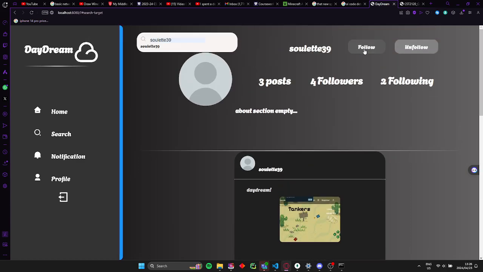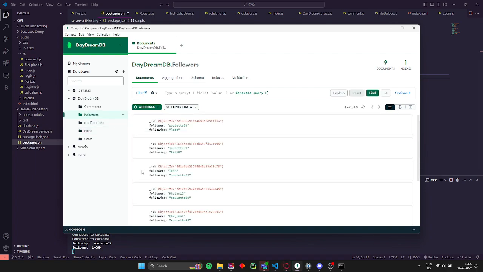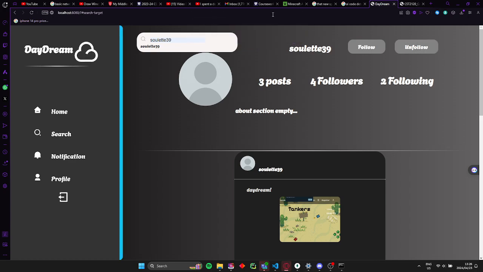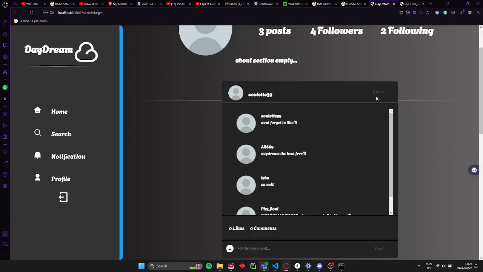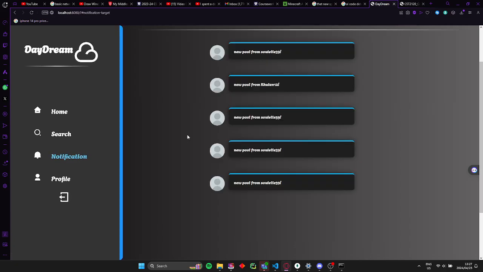To follow, you just click the follow button here, which is an event listener that will send the post request to follow the user. If there's already a match, it finds the match and says you already follow this user. Or you can just unfollow them by using the delete one function to delete the following within the followers collection here, as you can see. Once that's been deleted, it says unfollowed successfully, you just follow them back again, and it'll dynamically update within the followers and following right here. You can also open the comments section here, or like or dislike, and it says already liked, or disliked, and such.